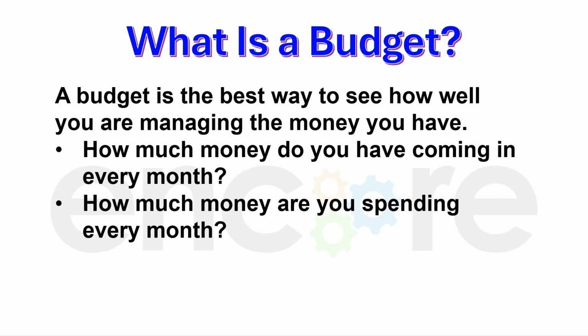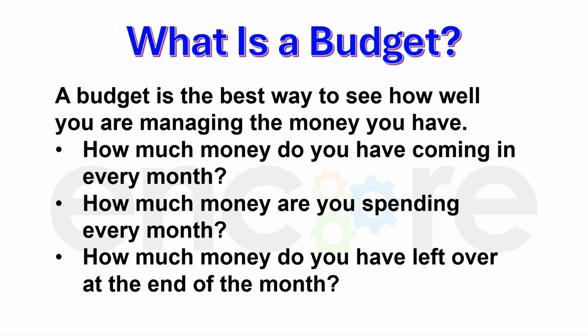And then we have to consider how much money are you spending every month. You're going to have doctor bills, you're going to have rent perhaps, you're going to have car payments, you're going to have your phone subscription. You might have to buy tires on your vehicle. You will add up all the money you're spending every month.